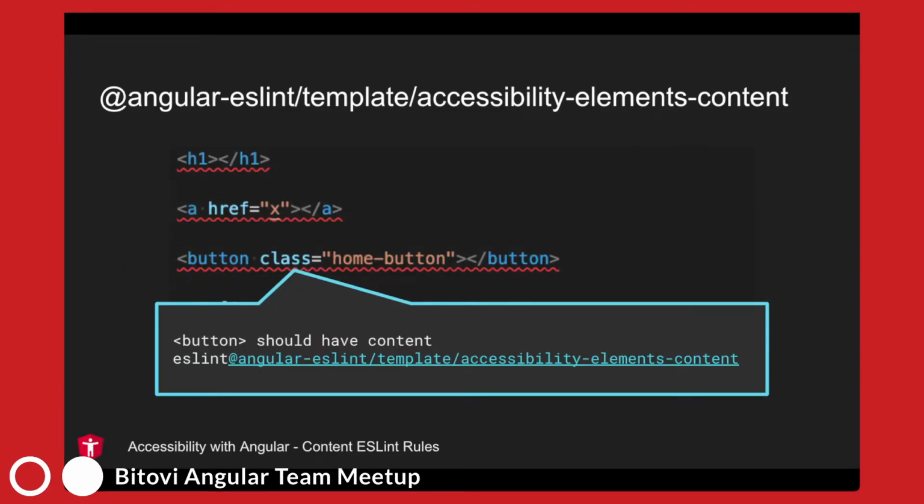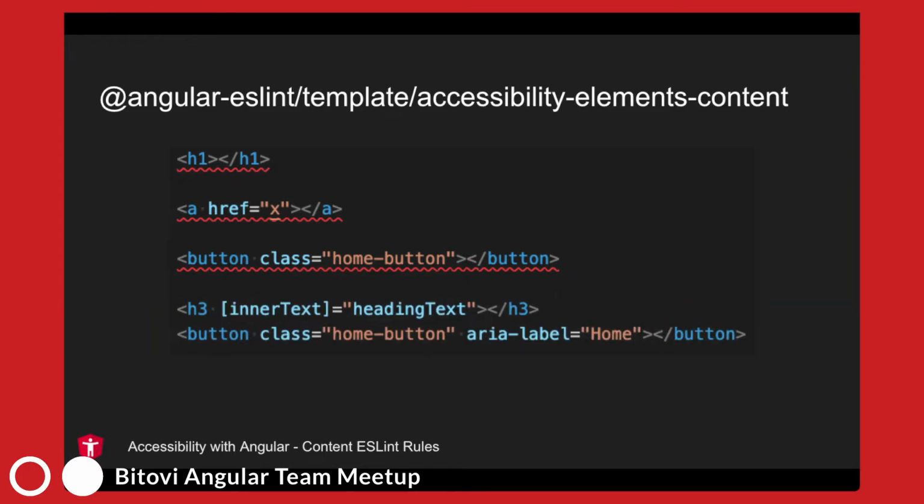So looking at the example, we've got an H1 tag and an anchor tag, neither of which have any text content. That wouldn't really make sense to do in practice just because you wouldn't see anything on the page anyway. Maybe a more practical example here is a button where we've got a class that adds in an icon. You might not think to add text to it. However, this rule will catch it and say that it needs to have accessible content. You could satisfy this by adding text or HTML inside the element, binding to innerText, innerHTML, or outerHTML, or using title or the ARIA label attributes.